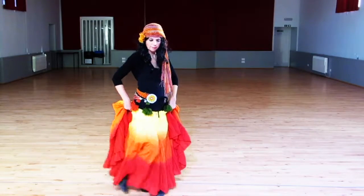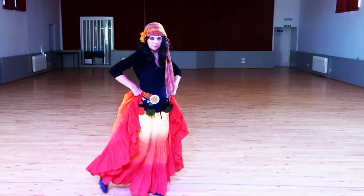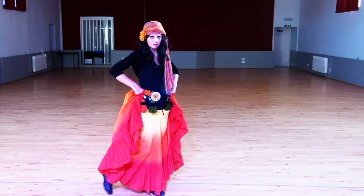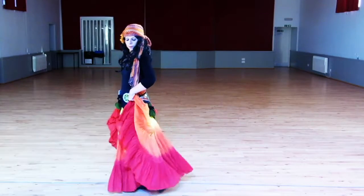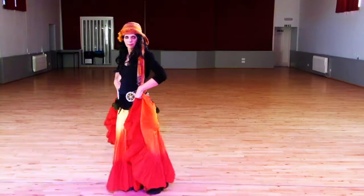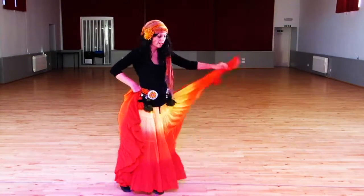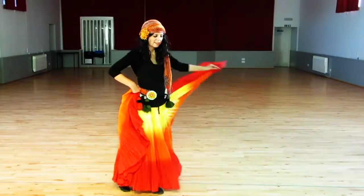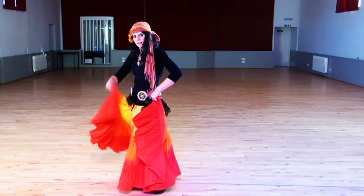Now here we are with the third move in this routine I've put together, and you don't have to do them in this order. But there you go, you point the toe forward and back, on each side, forward and back, forward and back, and you're alternating sides. Here's the skirt, so it's circling, the arm circling, just the same movements we did previously. Ooh, and then both arms together in the centre. So again, it's circling back in the centre.